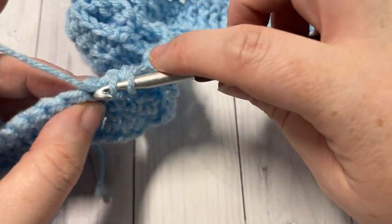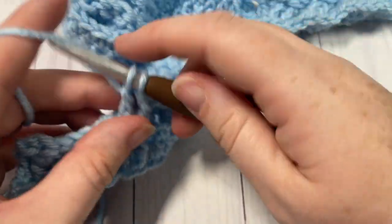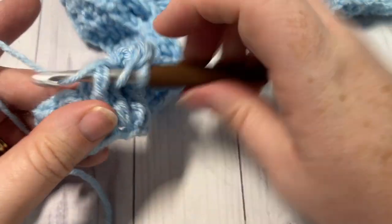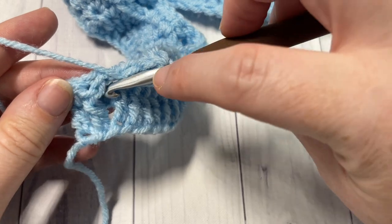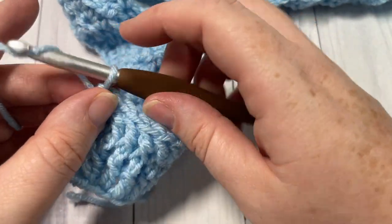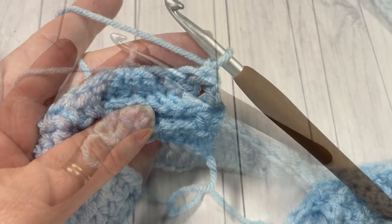And then finish off your row 3 with one front post double crochet around each of the next 7 stitches. Half double crochet into your final stitch, chain 1, and turn your work. You're now all set to begin row 4.